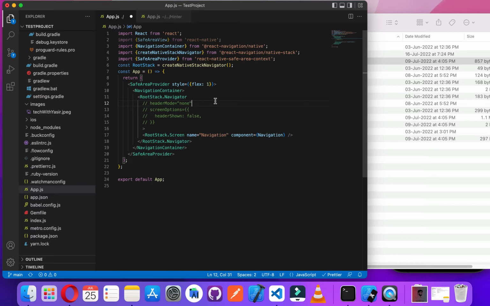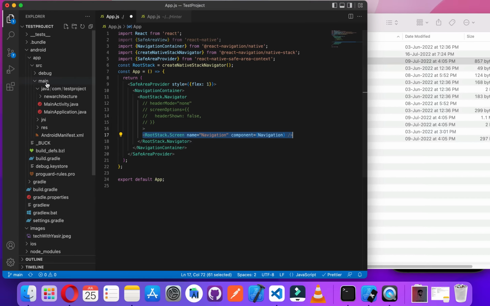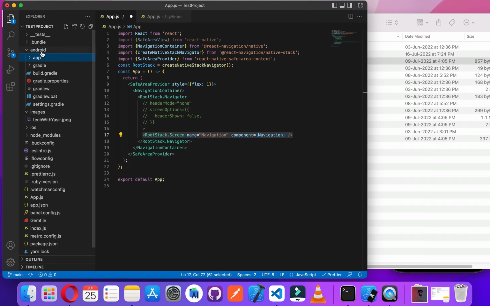And why am I using this navigation? Because I want to create a parent stack, and inside the parent stack I have to create a child stack. That is a professional approach, so let's go with that.